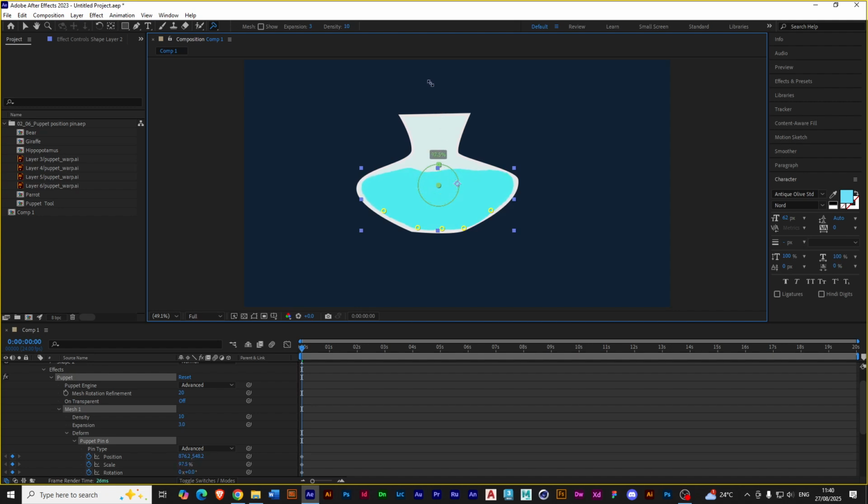Okay. Another way you can do it is just to turn the influence or move it manually here. So the advanced pin tool has a little bit more control for more fluid kind of animation. It works on scale, rotation, and position as well.